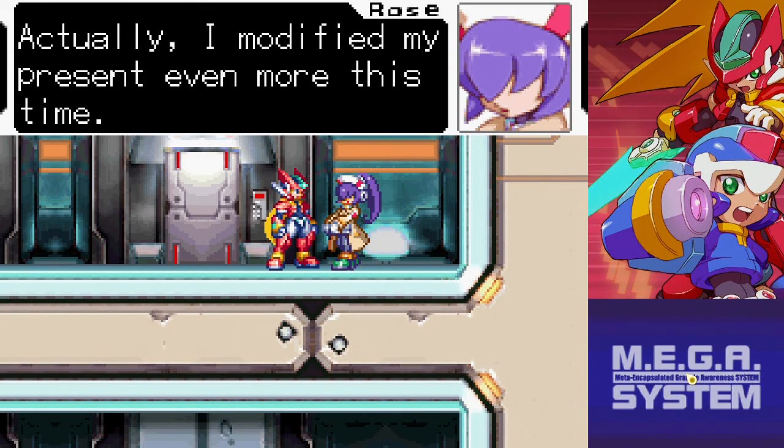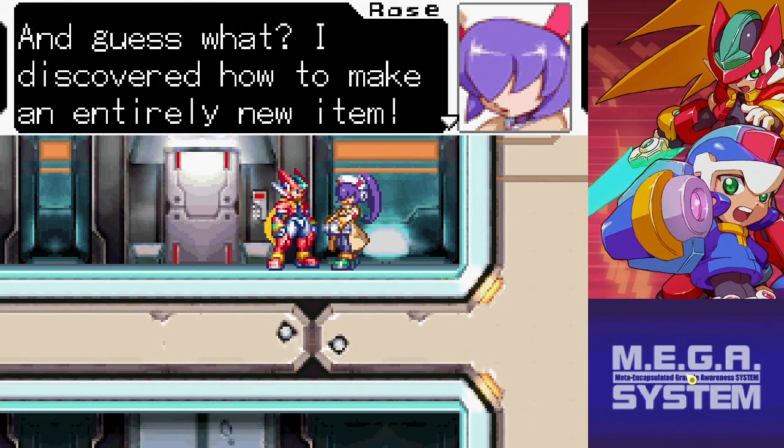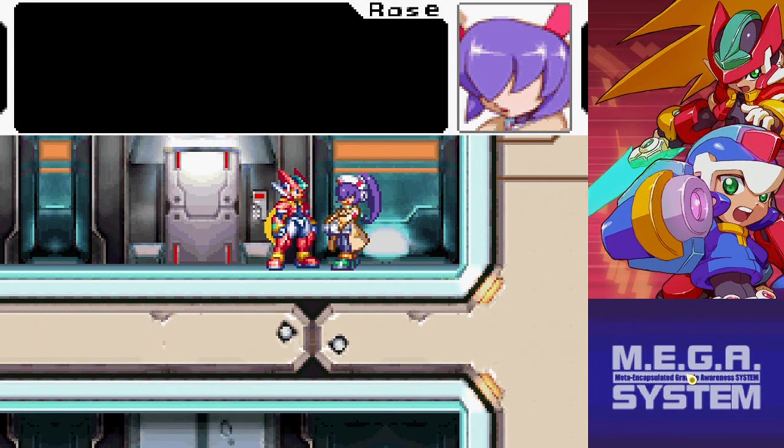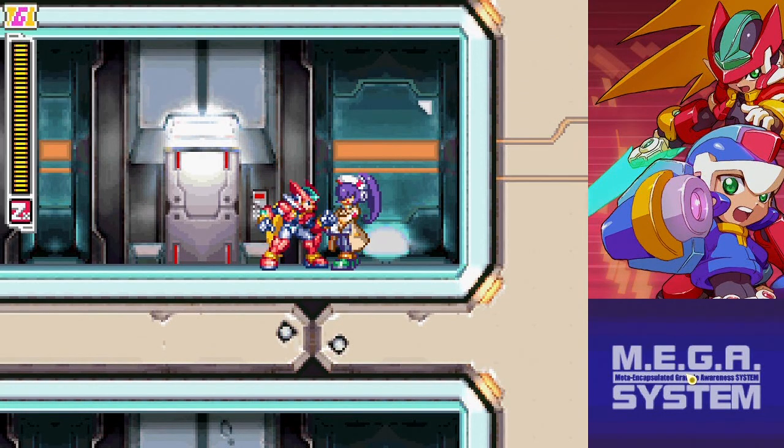Actually, I modified the present even more this time. Guess what? I discovered how to make an entirely new item. I sent one to the transfer for you, Vent.